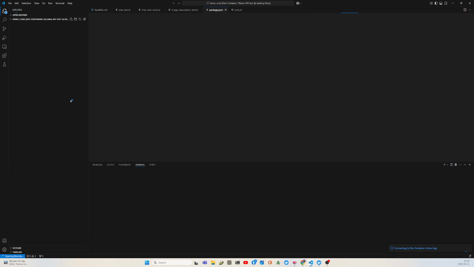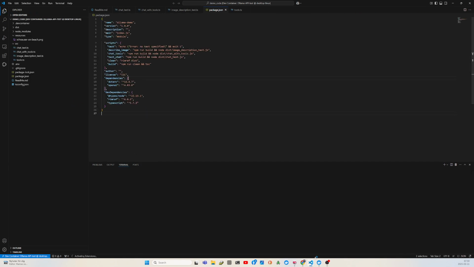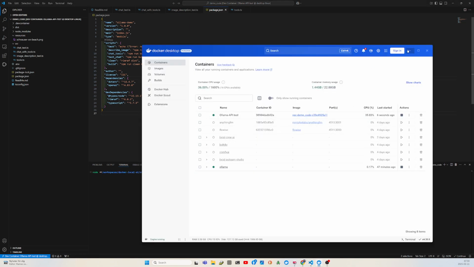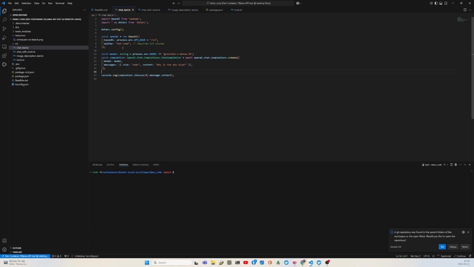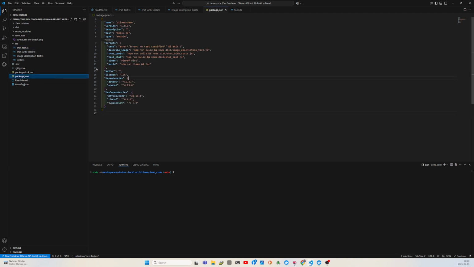And here we see that it's starting. So here in the dev container, you can now see that it's running in its own image here. So the code here is actually just describing how you access the LLM using TypeScript code to do three different things. The first way in chat test, we just run the query, why is the sky blue, towards the LLM, and we will just return the response. Very simple.